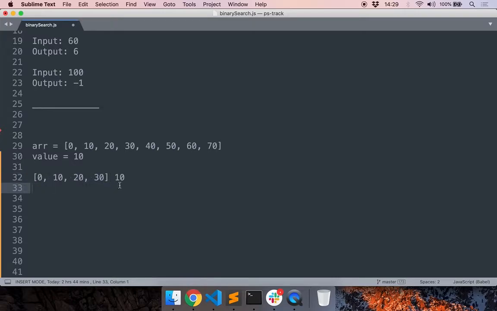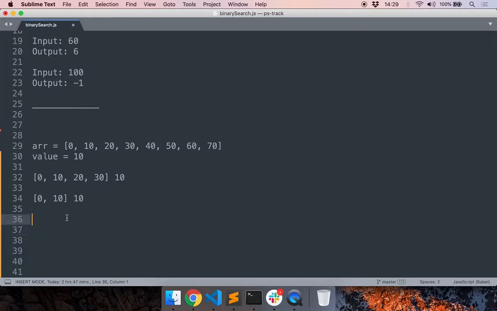Okay, now once again we will compare 10 with the middle value. In this case the middle value is 20 and once again 10 is less than 20, so we create another subproblem. This is the new array 0, 10 and we have to check whether 10 is present in this subarray.